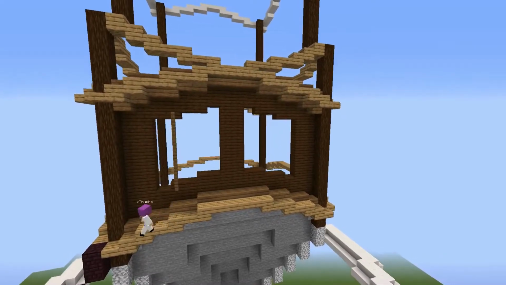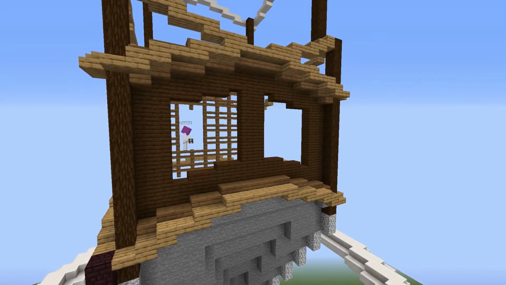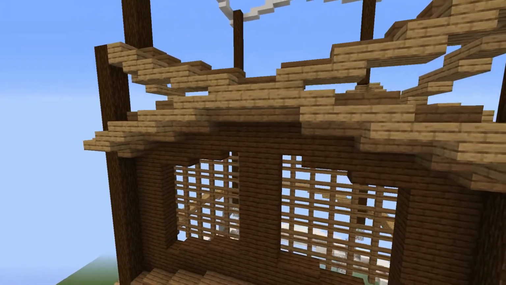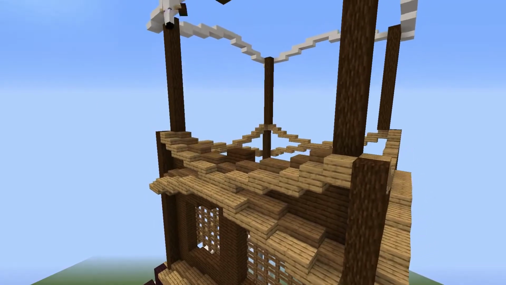I ended up putting them on the back. I'm not sure if I'm going to stick with that. I haven't actually built the fences in the survival world yet. That's kind of for my decision. And then I filled in up here, and then up top I had this idea.